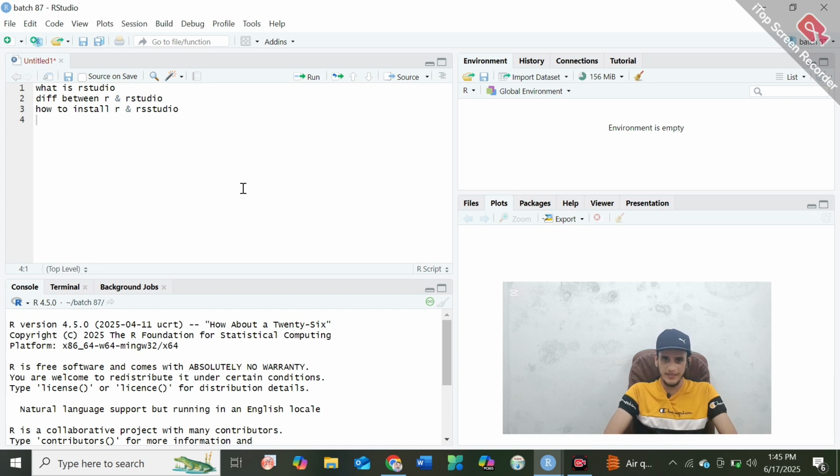So guys, this was our first lecture. Here we learned what R is, what RStudio is, and how to install both softwares. In the second lecture, we will discuss how to import a dataset and what packages and libraries are. Actually, I am going to teach this course from basic to advanced level, so that all the students who are beginners are able to perform analysis by using RStudio. So it was our first lecture, and inshallah tomorrow we will start our second lecture.